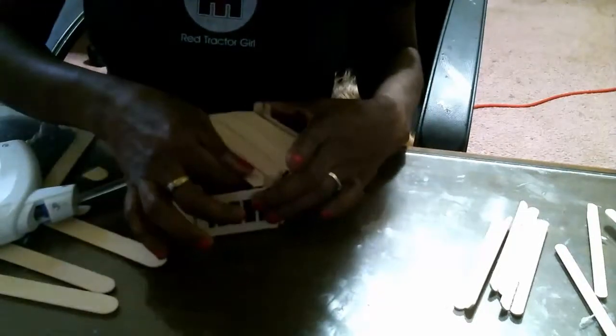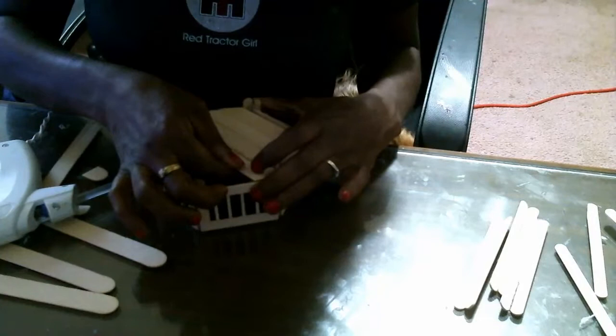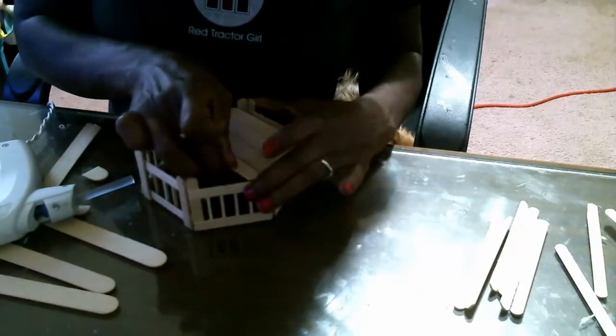Put a little bit of glue right there. Push this in a little bit. The wind is very strong today.